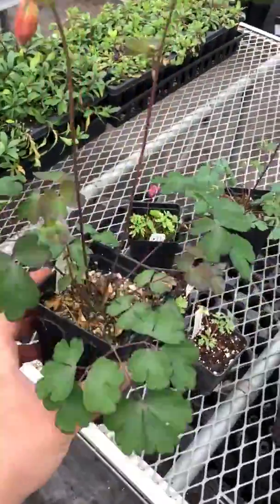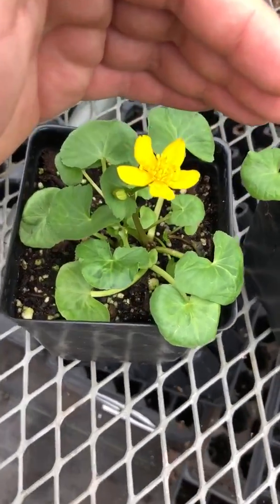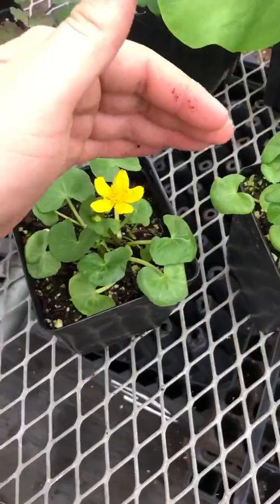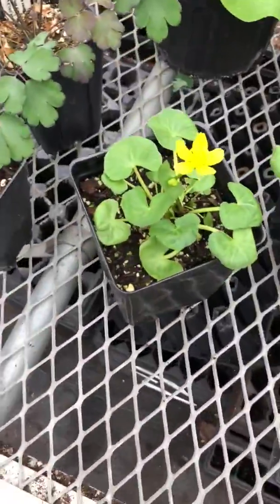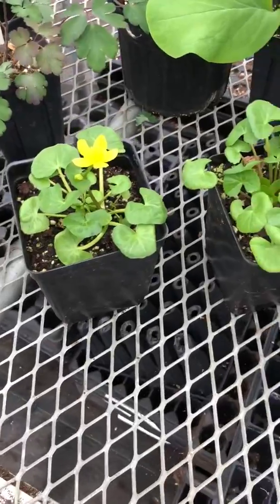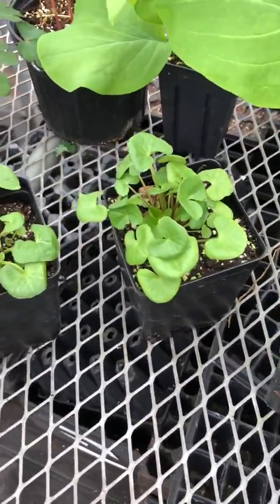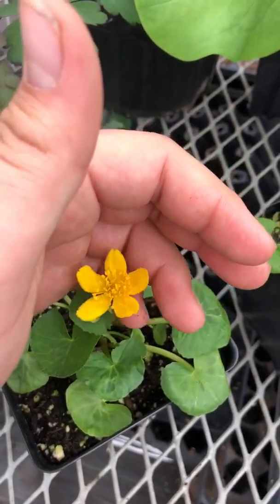Here's a little yellow guy — it's Marsh Marigold. This is a wetland plant; you can grow it in pretty wet, soggy soil. You can even grow it in a pot in your pond if you have one in your backyard. It does like shade and will go dormant in the summer fairly rapidly if it's out in full sun, especially if it isn't moist enough. Keep it moist and partly to fully shaded and the foliage will persist for most of the summer.